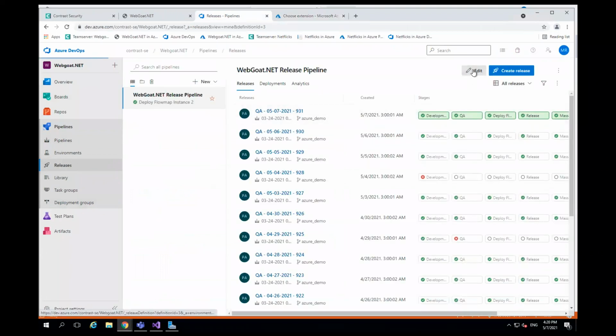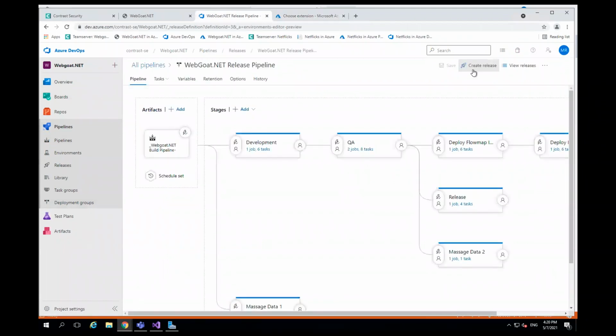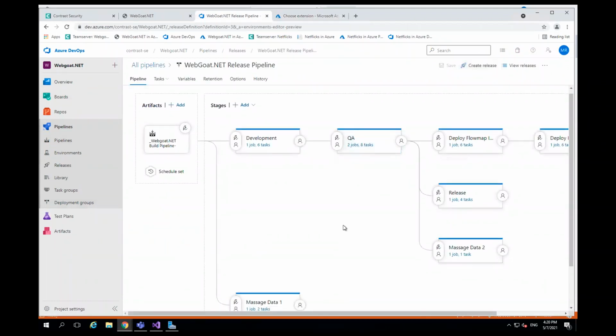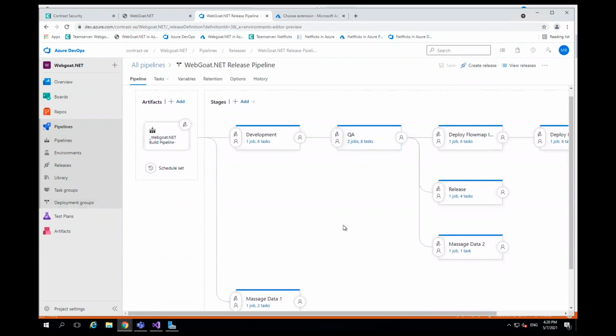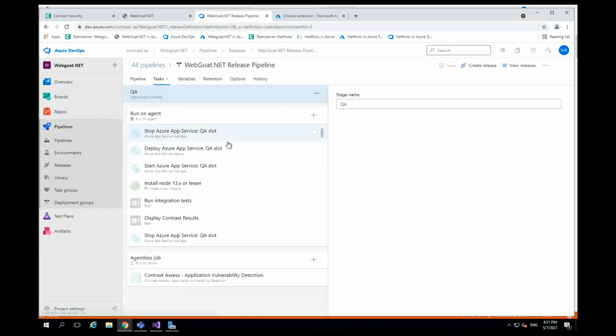And I'm going to click on this release so that we can see the recipe that this release uses when it executes. Now, the mileage is going to vary here. I changed this a little bit so that I could help form the demo itself. But we basically have a development stage, a QA stage, and then a couple of other demo-specific things. I do want to key in on the QA stage so that we can see how that's formed.